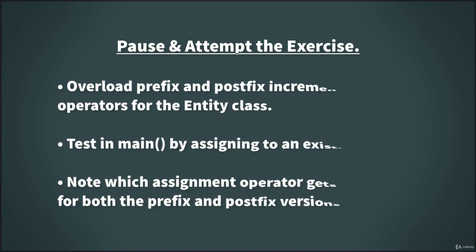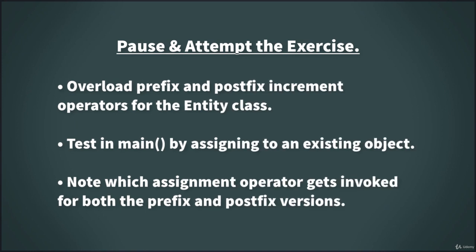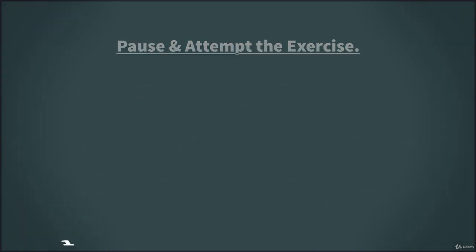As an exercise, before we move on, I'd like you to try and overload the pre-increment operator and the post-increment operator, and then in main write a few statements to use both of those, and assign the result of that computation to an existing entity, let's say entity 1, and then take note of which overloaded assignment operator will get invoked. You also want to make sure that those overloaded assignment operators print out some statement that says copy assignment operator or move assignment operator invoked, so that you can see which one gets invoked. At this point you should be able to do that by yourself. So go ahead and try that, and when I come back I'll step you through the overloading of the pre-increment and post-increment operators.